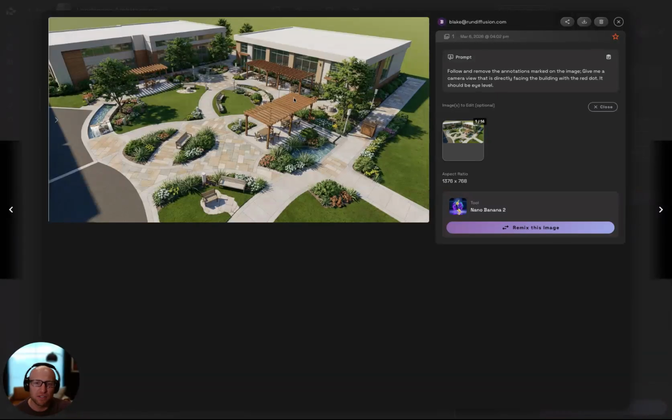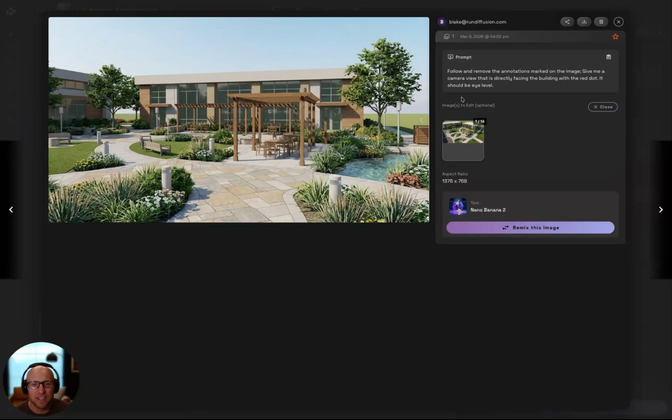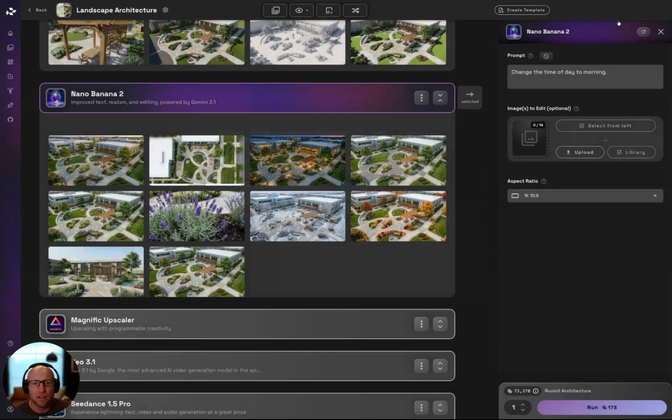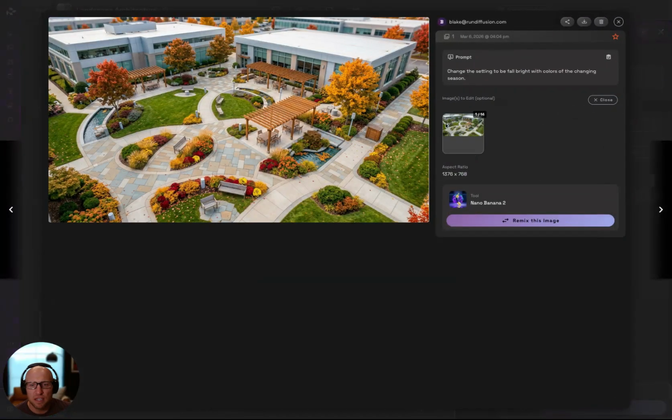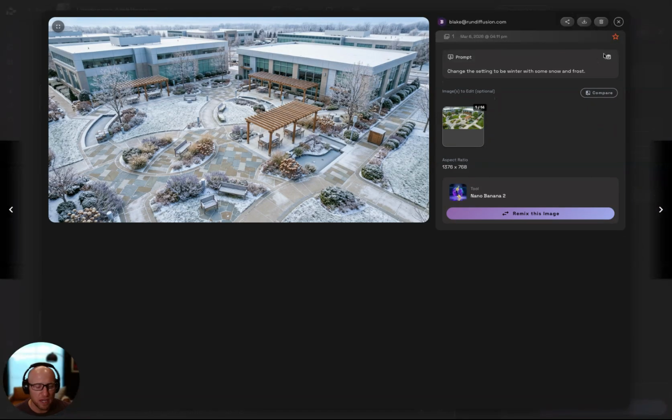But basically, what I was trying to see was a front view of the building, looking towards it this way. And even though my prompt is a little messed up, I actually got kind of what I was looking for. I wanted to see more of an eye level view looking at the building, which it did really, really well. The next thing I did, same thing, I just changed things to fall, and it did a really good job with that. And then I changed things to winter as well.